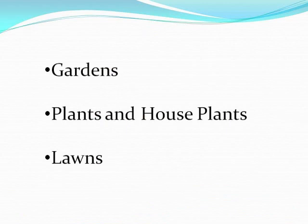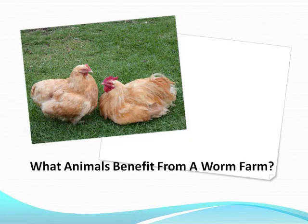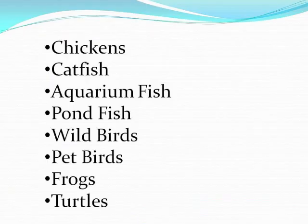Another big reason to build a worm farm is that you get great soil which is chemical-free. Many of the products on the market that you buy have been treated with harmful chemicals. A worm farm produces a liquid fertilizer known as worm tea. This liquid is great for watering flowers and vegetable gardens. Worm tea is created by pouring water over the castings and collected through a drain at the bottom of the container. Tomatoes grow well with worm tea — remember to water the roots, but keep it off of the plant leaves.